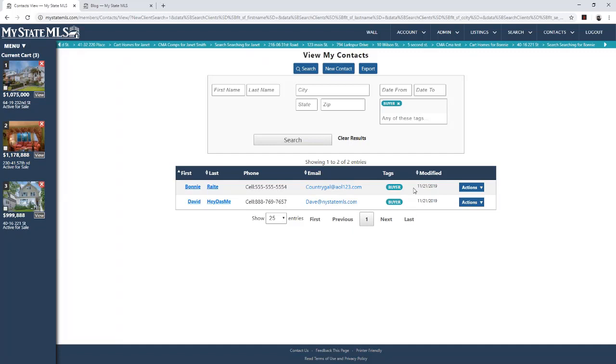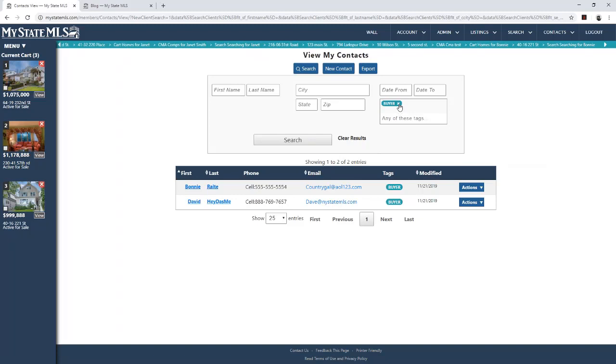Again, this is going to be great because as you continue to use the system or after you've imported all of your contacts from your Outlook or your email, you're going to have a lot of contacts in the system. So you're going to want to be able to find ways to sort all of those contacts, organize them, and just doing some of those tags. You're not limited by what I'm saying with buyer, seller. You can create any tag that you want.